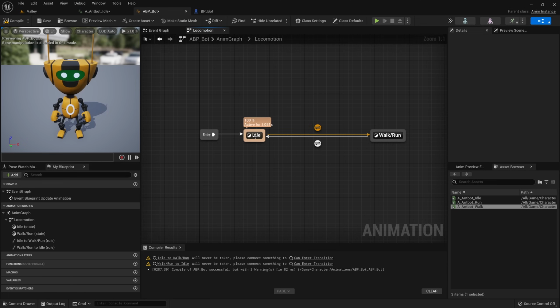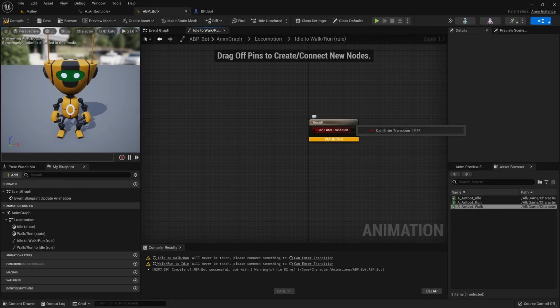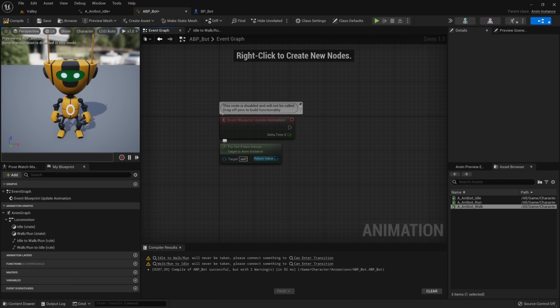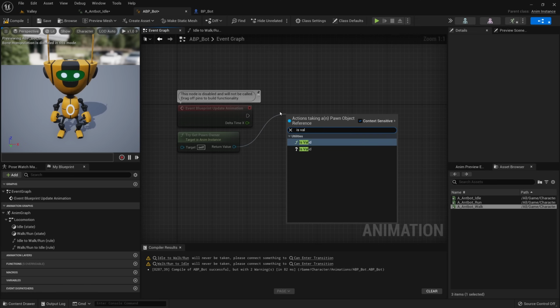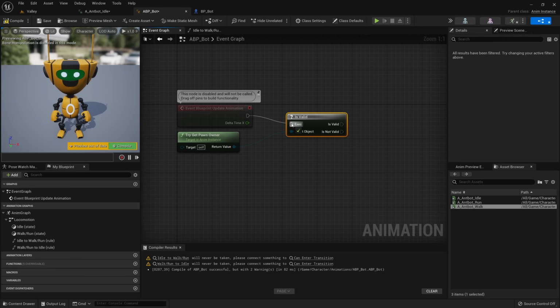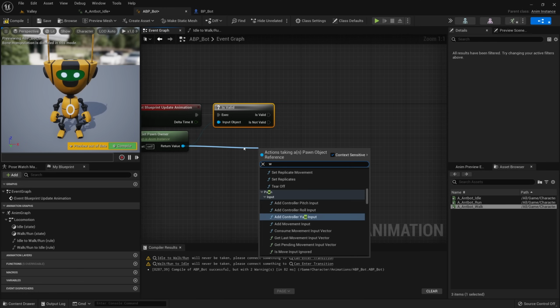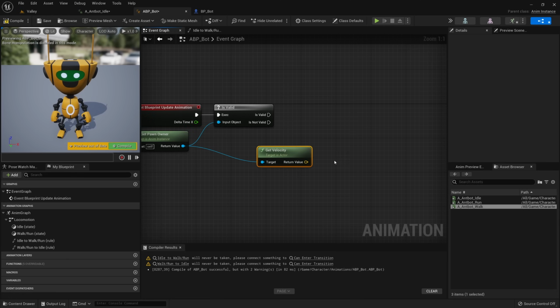So next we need to decide when do we go from idle to walk, and that's where the transition rules come in. Here we can say you can enter or can't enter the state, but for doing that we need some data which we will get from the event graph. Here's an update node. It's like the tick in blueprint. And here's also a try get pawn owner node that will give us that pawn. But let's first make a check if this currently has a pawn. So we try an isValid function here. And with this now we can drag out of the pawn and search for get velocity, which will give us the bot's velocity vector at that given moment.